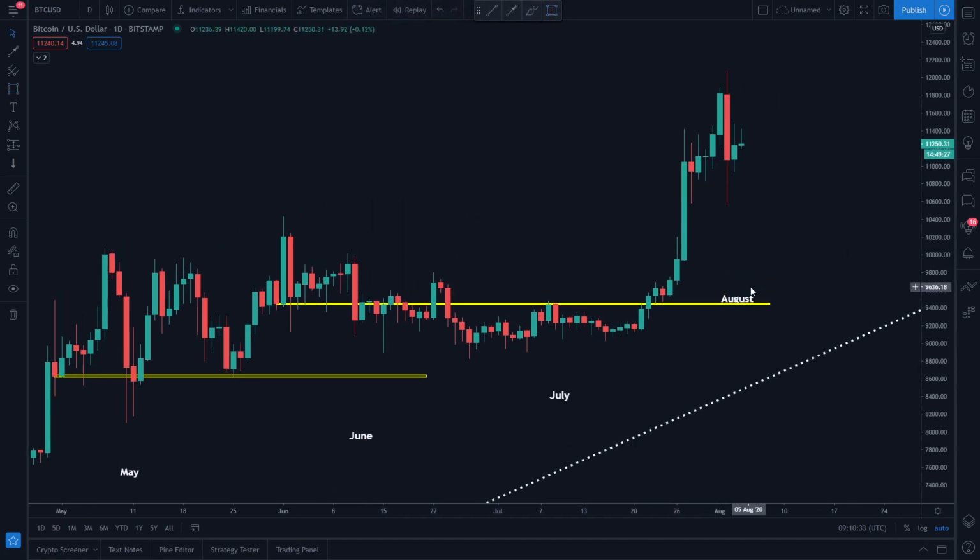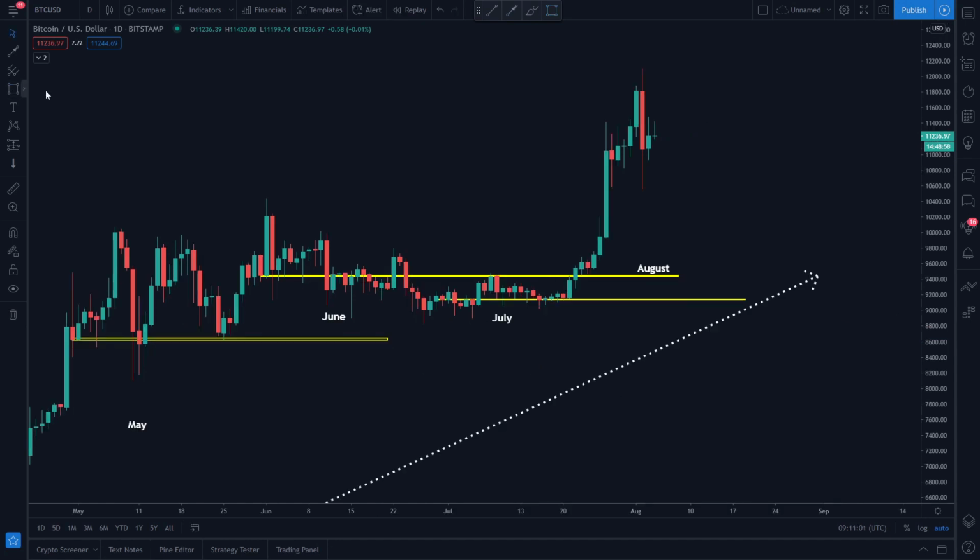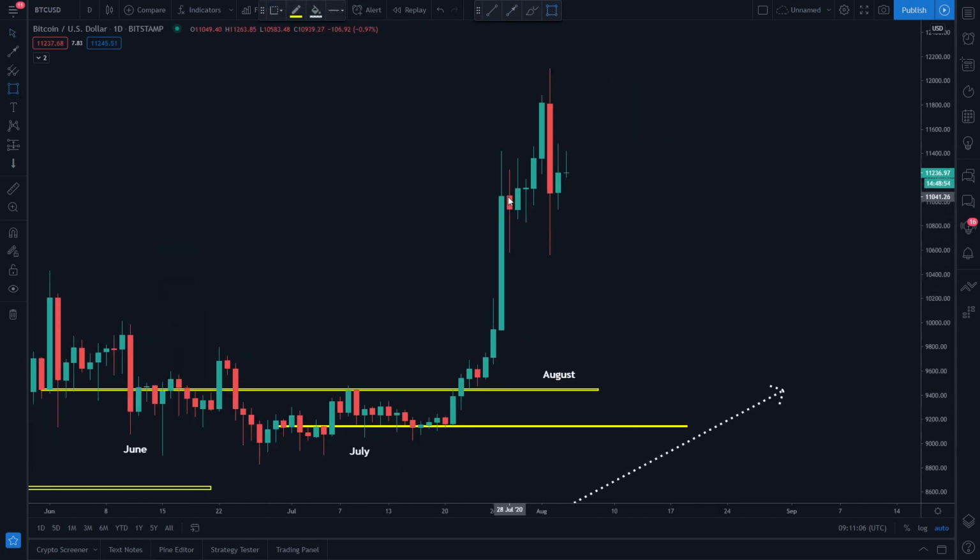And now we are also going to look at the July month. Where did the June month close the candle? Let's see for the June month. This was the 30th of June, this was the 1st of July. So this candle closed exactly here, at the end of the month, right? And also for August, where did the monthly candle close? In this case, this was the 29th of July, this candle here was the 30th of July, and this is the 31st of July. So this candle closed exactly at this particular level, right?